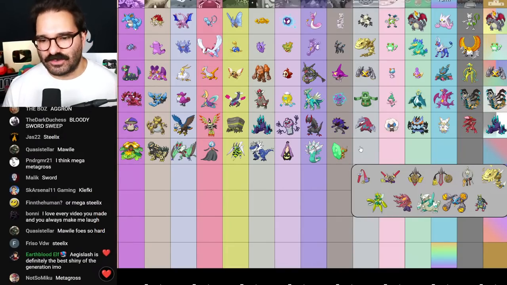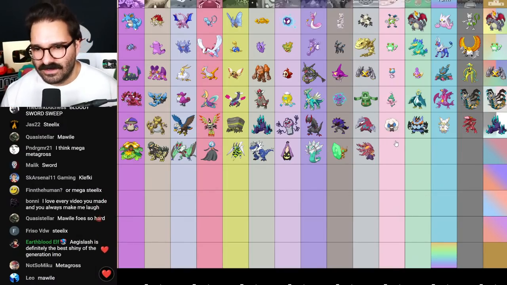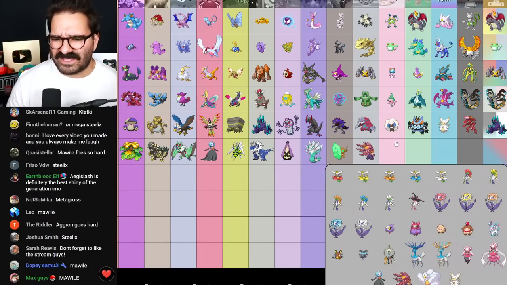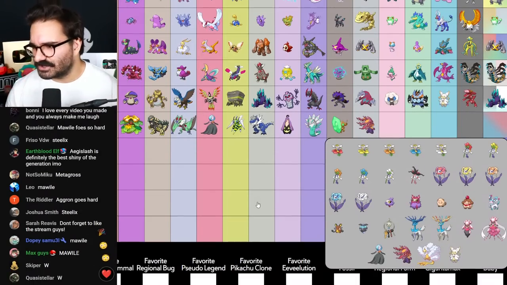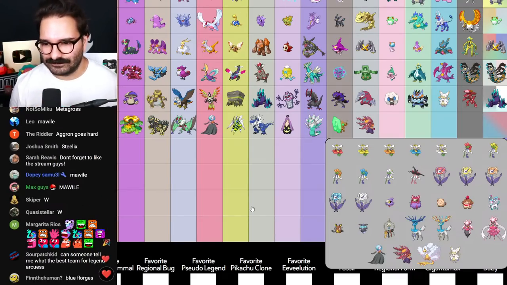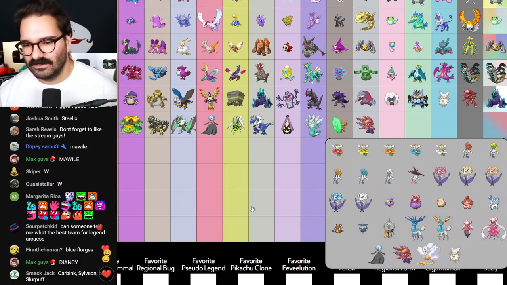I'd say Mawile's pretty cool. I like the red. I'd go Mawile there. For fairy types. Oh, dude, Sylveon's so good. Oh my god, Yveltal is so good. This is a tricky round, folks. I think I gotta go Sylveon, though.